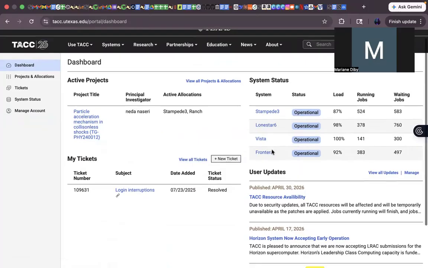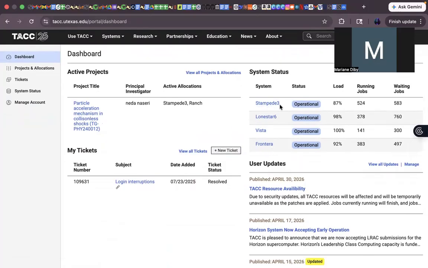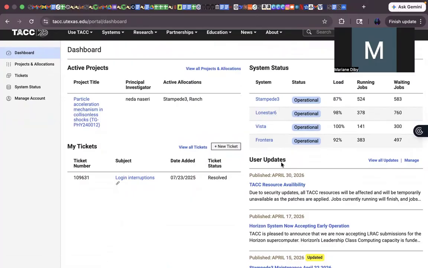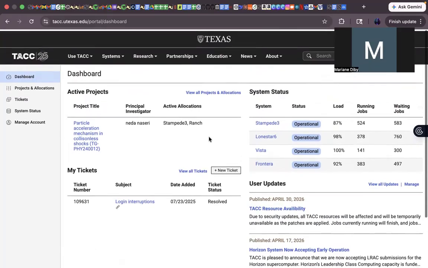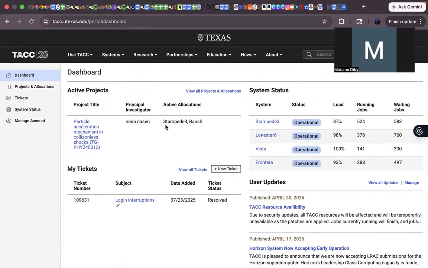For all my work, I've been using Stampede3. I also have access to other types of data that I'm not currently using. Right now we're working on this specific project and I am a co-investigator with my professor, who is the main owner. I was able to gain access to this data through her because she had to request access for me through her research. I'm assuming if you're studying this on your own, you probably will have to send in a project proposal and request access to the data. But she's been part of this project for a very long time, so she has access to it.